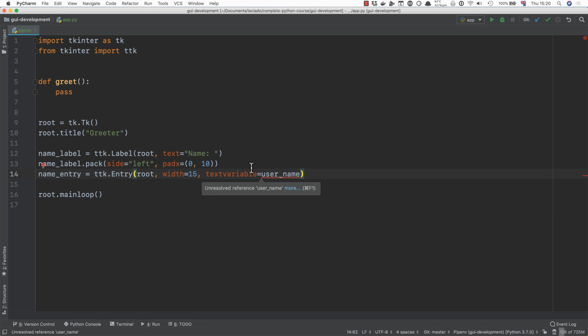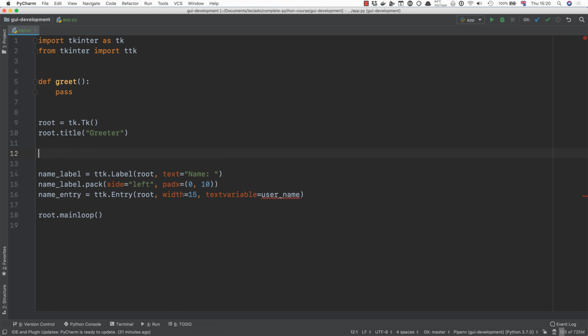Now, of course, we do have to define the username variable, which we don't have yet. Here is where Tkinter differs from traditional Python code. In order to be able to get the contents of this entry field, we have to define a place in Python where this field can write to, and that is going to be called the tk.StringVar. A StringVar is just an object that is used to track the contents of these entry widgets. Essentially, it contains a string, and that string will always be whatever is currently typed in this entry.